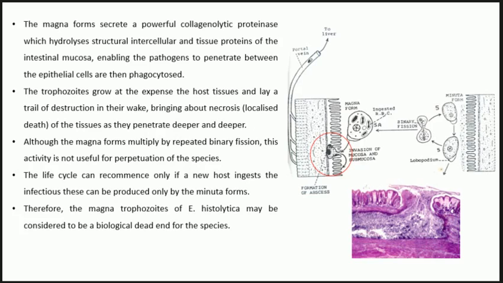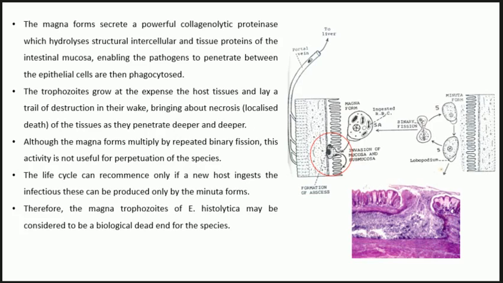On the other hand, the presence of certain bacteria such as Escherichia coli in the host intestinal tract favors the establishment of magna forms and promotes invasion of host tissue. Probably the bacteria utilize oxygen in the intestinal lumen, and the anaerobic environment enables the parasite to perform normally and invade the tissue. So invasive amoebic infection does not develop in an intestine rendered free of bacteria by antibiotics.